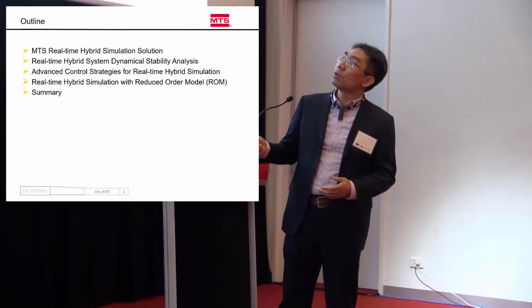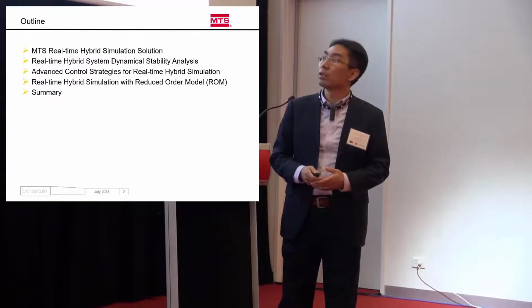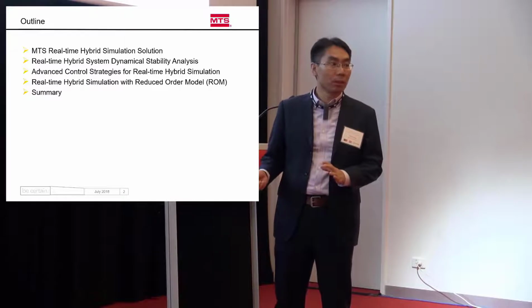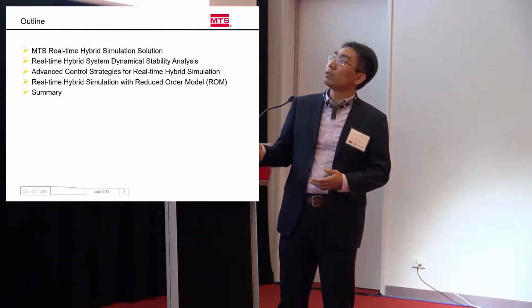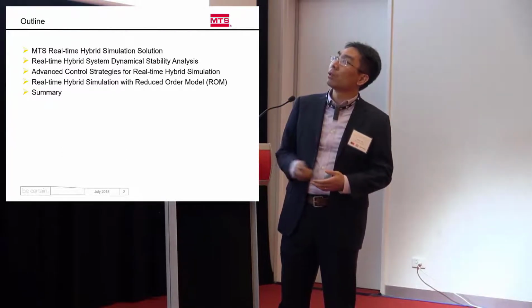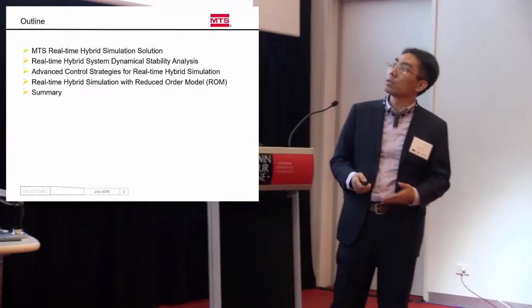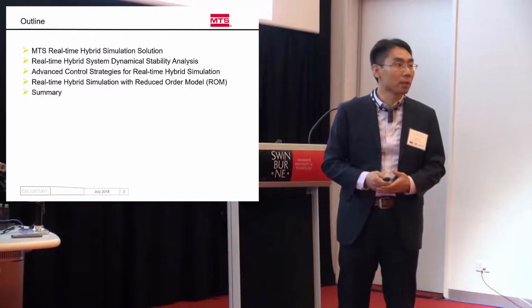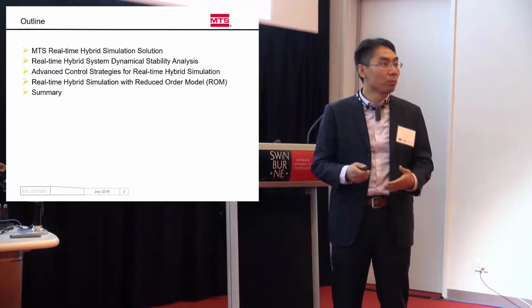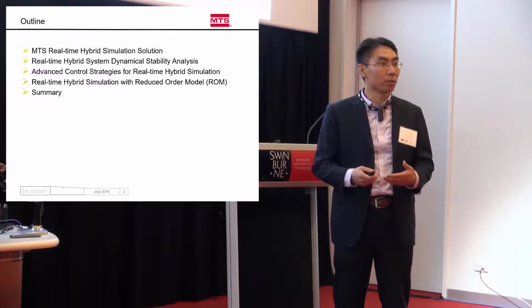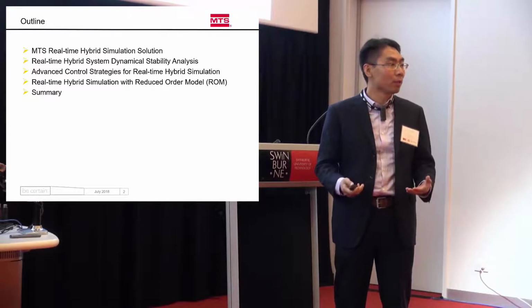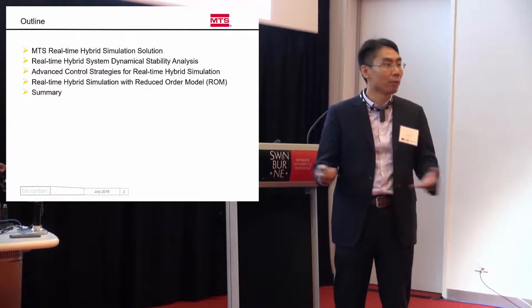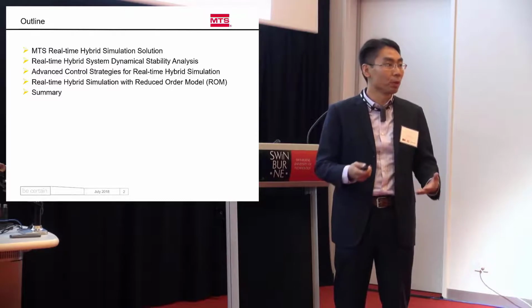First, I'm going to go through very briefly the solution, hardware and software. Again, Shawn Gao has already gone over that in the morning. And then into the technical part, I'm going to talk about the system dynamical stability analysis, because whenever you move from quasi-static testing to dynamic testing, the first thing you worry about is stability. When things start to move really fast, if you do not tune the system properly, you can go unstable.